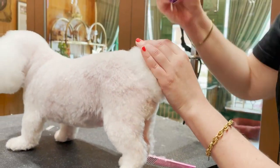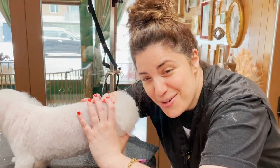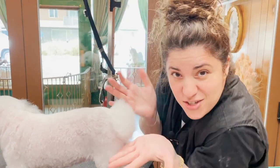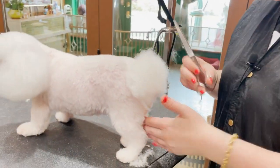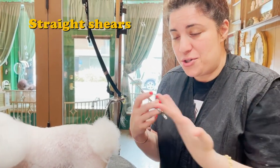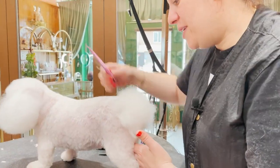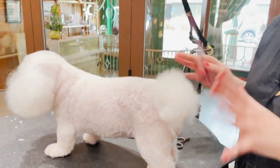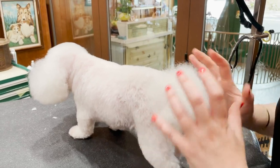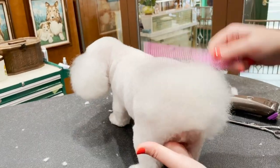The rest I'm gonna do with scissors. It's important to go really short all the way around so that you can then sculpt. I think it's gonna be a combination of straight shears, curve shears, and thinning shears — this is where we improvise. I'm gonna start by fluffing everything up. She doesn't really need any product, but if the coat is laying flat you might want to put a little product in to let it stand up.